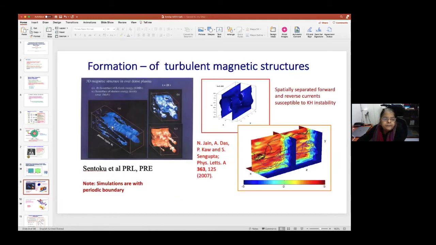And there were some simulations which were carried out by Sentoku a long time ago, I think in early 2000. With a periodic box, he showed how when the currents are sent, there is a separation leading to Weibel instability, and there's a current sheet formation ultimately. These sheets then tear and coalesce and form these current channels, which ultimately get turbulent. And in fact, even after they form channels, when the forward and return currents get separated, then the Kelvin-Helmholtz instability would set in, as we showed in some of our fluid simulations subsequently, and we could show that there is a lot of magnetic turbulence generated.